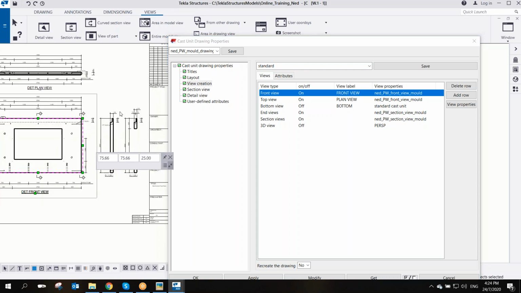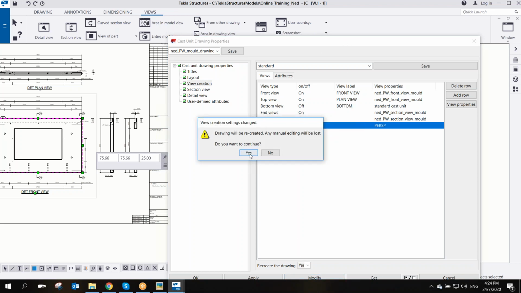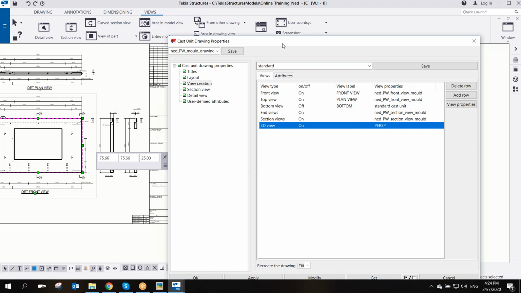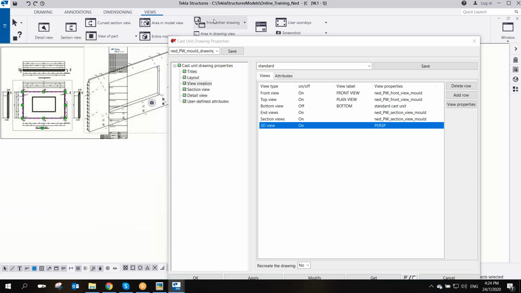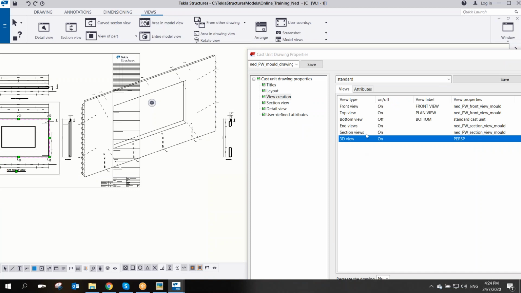So, okay, going back to this one, if I turn this on, the problem if my 3D is on here is that it will divide my section here. Okay, this one is okay. I can add the 3D view here, but the problem is it will go in between my section. That's the reason why I don't want to show this 3D view here.